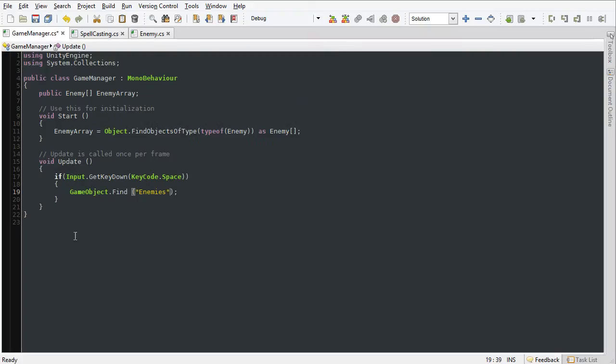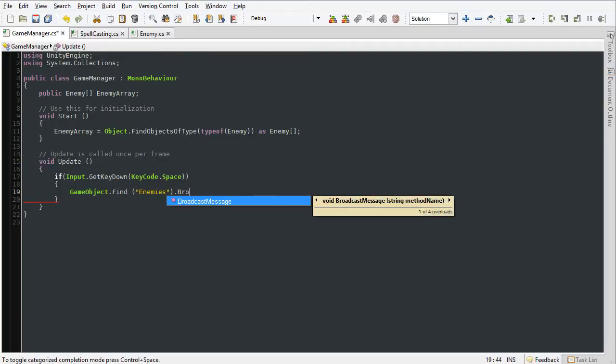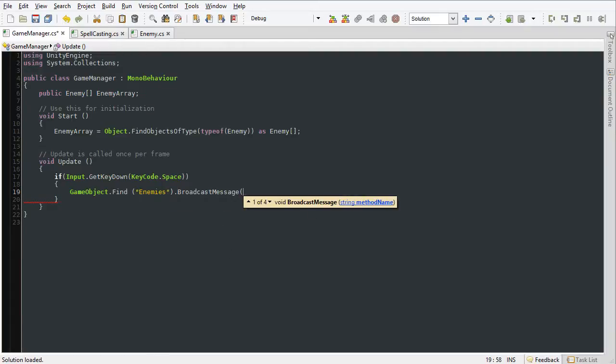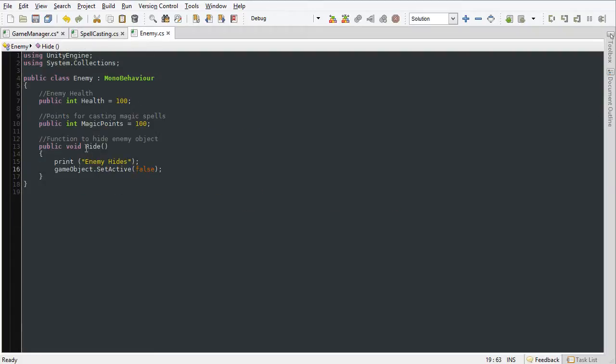So I'm going to jump back to MonoDevelop. We're going to be finding that game object, and for that game object we're going to be calling the function BroadcastMessage. And what I want to do with the broadcast message is call the function hide, which is the function, if I switch over to the enemy class, that I have coded here, hide.